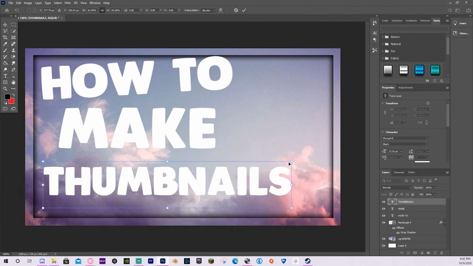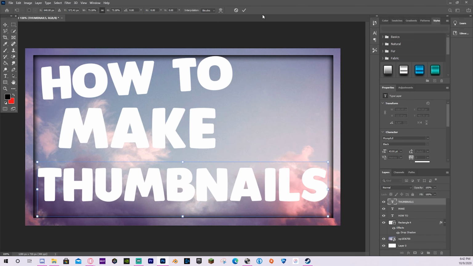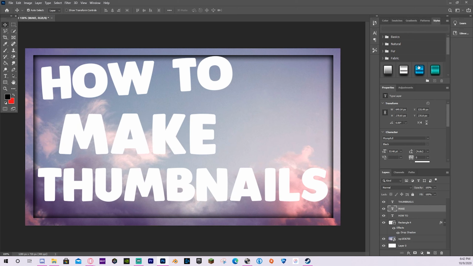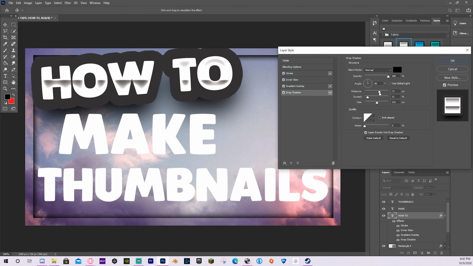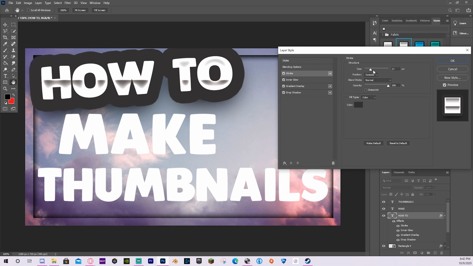And then this is where it comes into your own creative styles. I've downloaded a bunch of styles off different preset packs, so I'm gonna go over here and just grab one of my styles. Let's say I'm gonna grab this one and make the how to look like that, and go into its settings, go to blending options, and make that drop shadow just a little bit less like that. Take that stroke size down, make about that much.